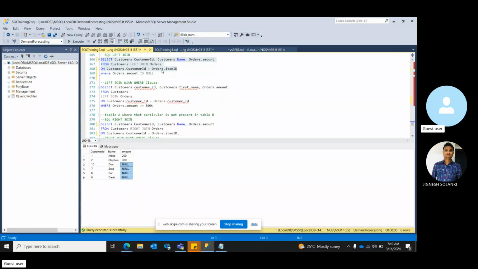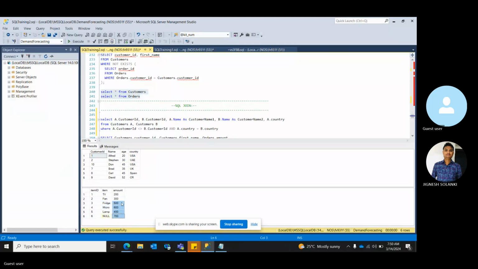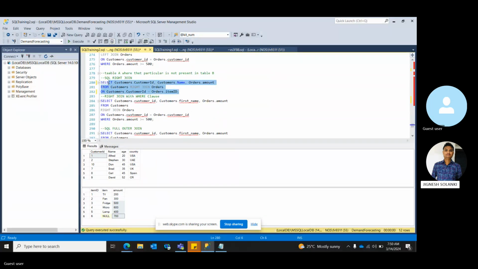Same way, in your orders table, I'll go and do the orders table. When you do a right join, in your orders table, 1 and 2, you have 203. 1 and 2, you have a customer name and all. But for item ID 3, 4, 5, 6, you do not have any data here, no? So your right side table for amount displays, and your left side table for those matching customer name has no data, so it displays as null. That's all. You got it? That is right join.